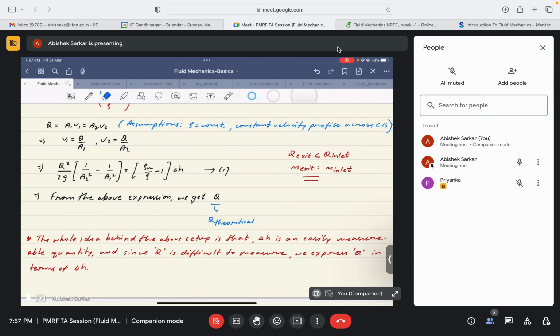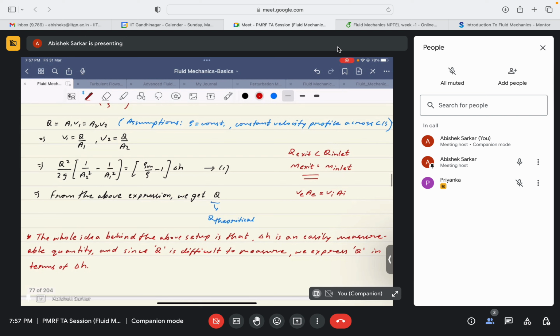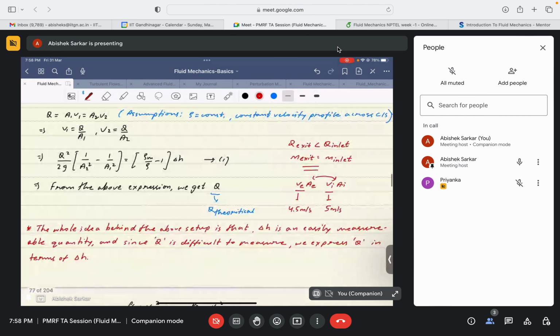Yes. So this would remain constant, but this may happen. Why? Because again, V exit and A exit equal V inlet and A inlet. So V inlet may be higher, say 5 meter per second, and V exit may be reduced, say 4.5 meter per second. And since these two areas are the same, basically, which is the same at least in our municipal pipes, since the velocity is reduced at the exit because of frictional losses, that's why the volume flow rate has reduced at the exit. Is it clear?